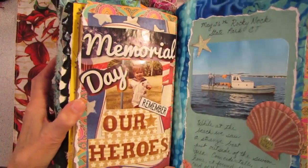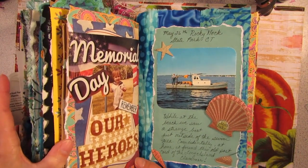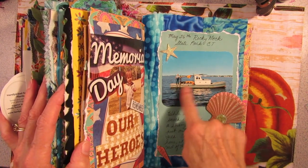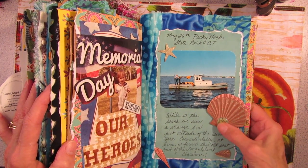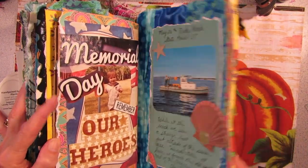Memorial Day, remember our heroes. My son with a little sailor suit. May 26th, we went to Rocky Neck State Park. And I saw an unusual boat. I had to look up what it was. But it's a clammer. It's a Long Island clammer. I had this sticker that said clam bake, so I stuck that on there. And this is the back.